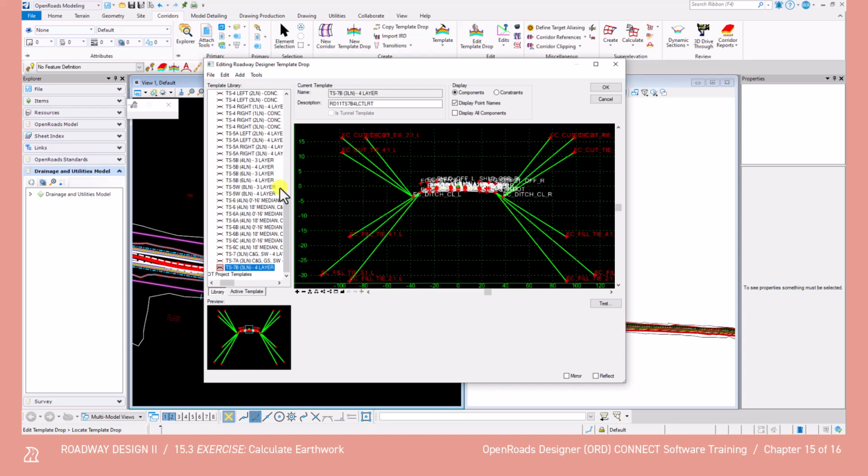And let's also make sure that the left and right feature override name is set to Construction Limit L and Construction Limit R, respectively. This basically allows the template drop to connect the cut and fill tie lines into one line. So we'll start off with EC cut tie 4 to 1L.